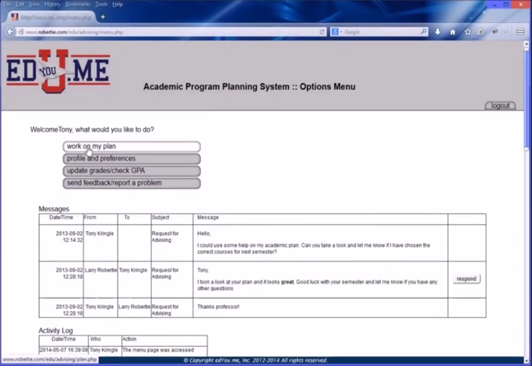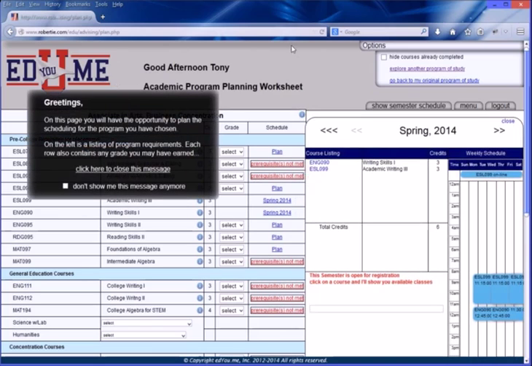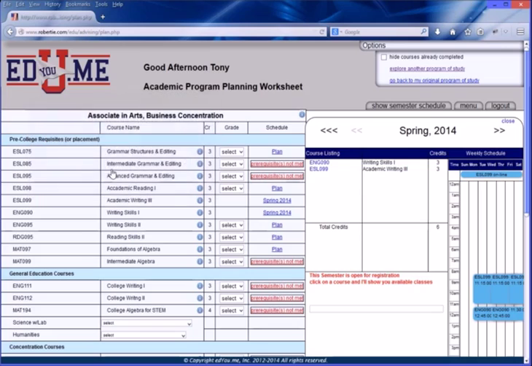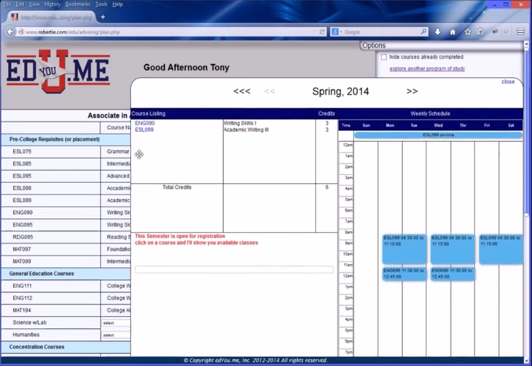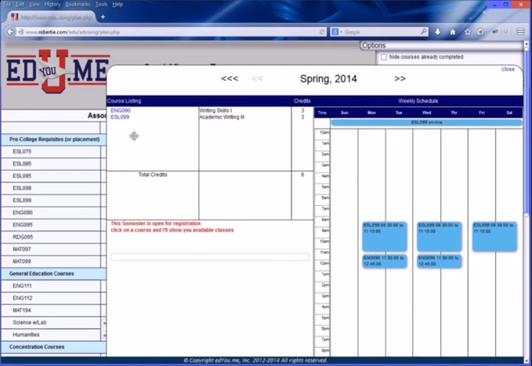Here, back on the menus page, let's now select Go to My Plan. As this plan page loads, you'll note that we're met with a greeting that can be anything that the school wants. The student can click, I've got it. They can click, alright, don't show it to me again. So for now we're just going to say, I've got it. Note that this student already has planned 2 courses for the spring of 2014. Those appear on the left-hand side on his plan, and then over here on the right-hand side, which we call the semester view. Notice that I can expand and contract this.